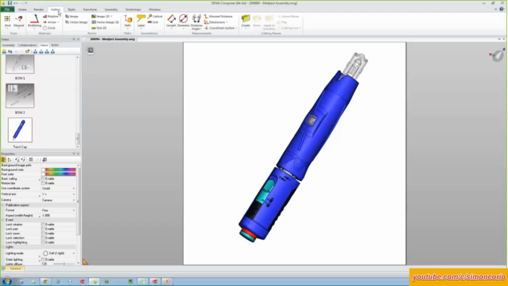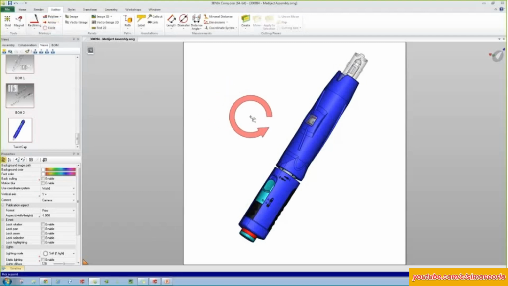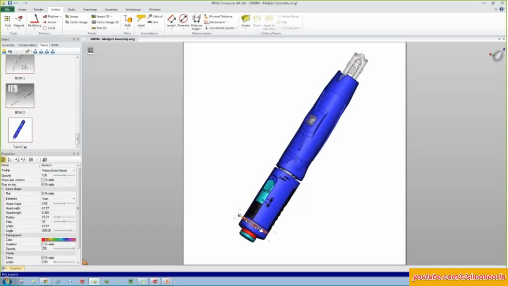And I'm going to author an arrow, a circular arrow here. And you can see as I move over the model, it's snapping to different cylinders. It's really nice to have a model in there for arrows to snap to. We're not really guessing how we're going to put that arrow on there. So I'm going to go ahead and click once to apply that on there, and then click again to show where I want that to be.